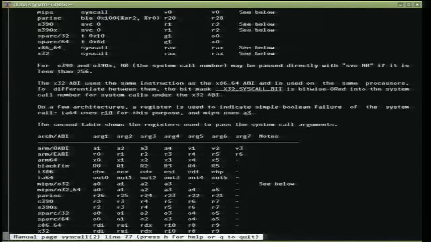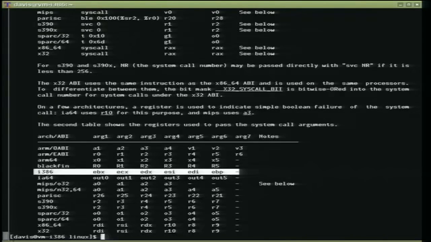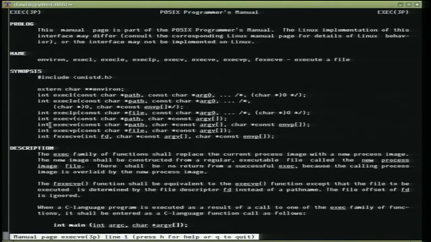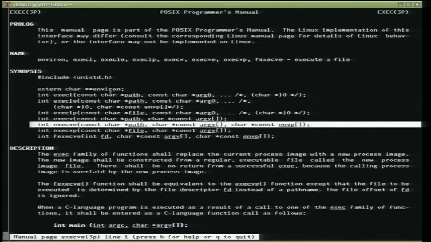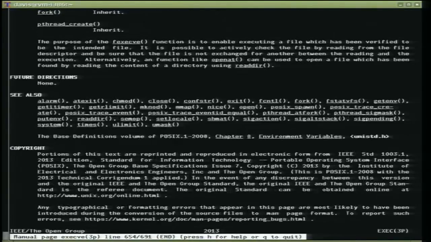I'm just going to go back down here to show you this next page. Once again, on i386, arg1 to the system call is EBX, then ECX, EDX, based on how many. We're only going to use arg1 and arg2. Arg3 will be null. Now you've seen the system call. Now look at the exec. See, your path is at the beginning, then the argv, and then the environment. In this case, we're just using a null environment, so it'll be null.